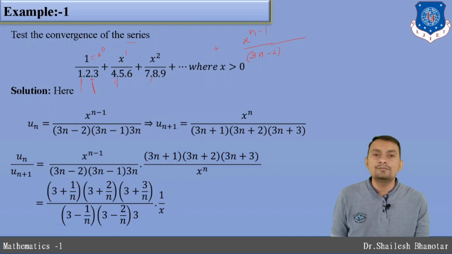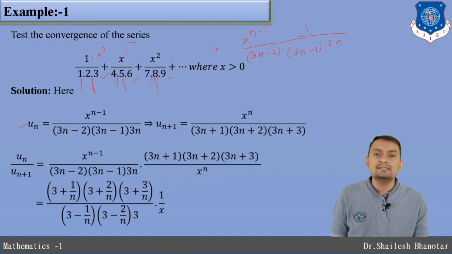I want here the general term for the second terms, that is 2, 5, 8. So what will it be? The difference is 3, so I can say 3n. But if I put n equal to 1, it is going to be 3, but I want 2, that means I have to subtract 1. And then we have 3, 6 and 9, so the difference is 3, so I just write 3n. When you put n equal to 1 it is 3, and n equal to 2 we have 6, 9 and so on. And this is going to be exactly your nth term.